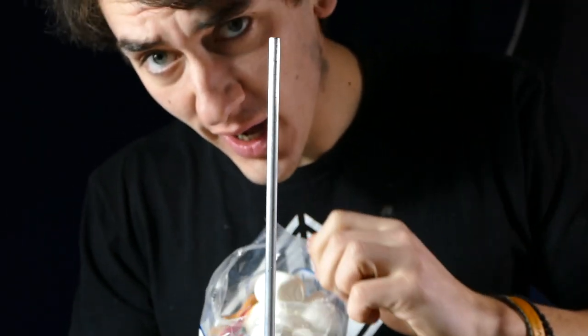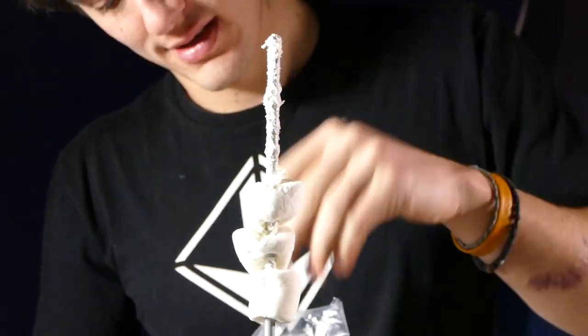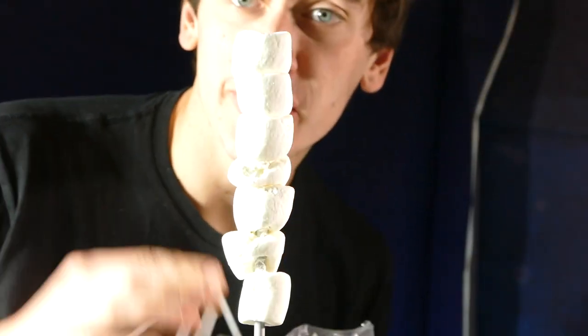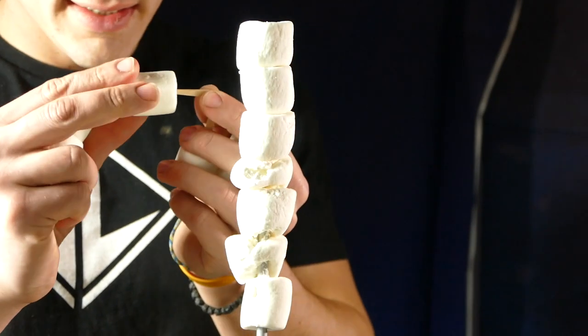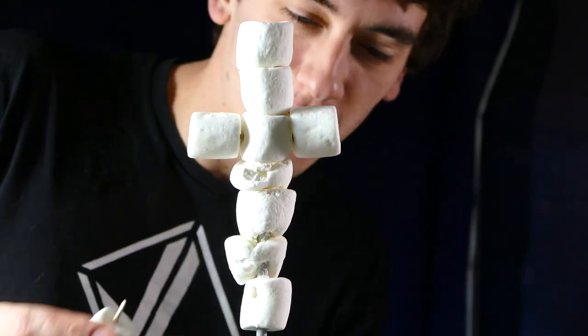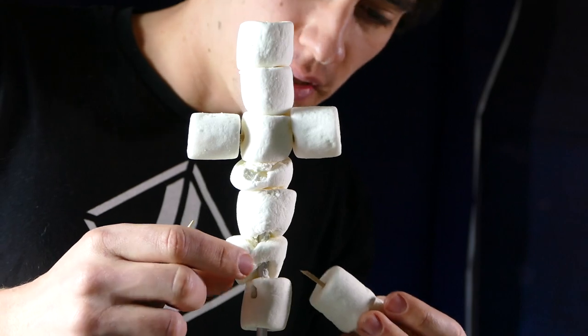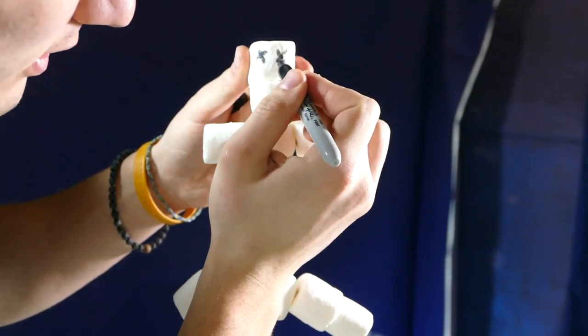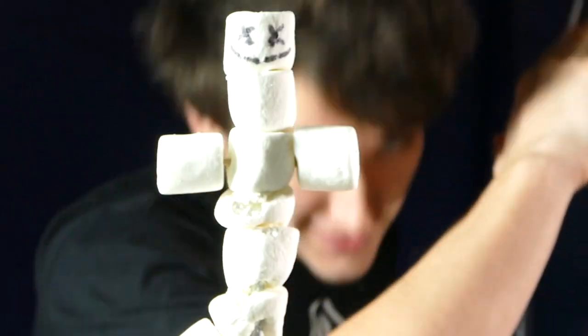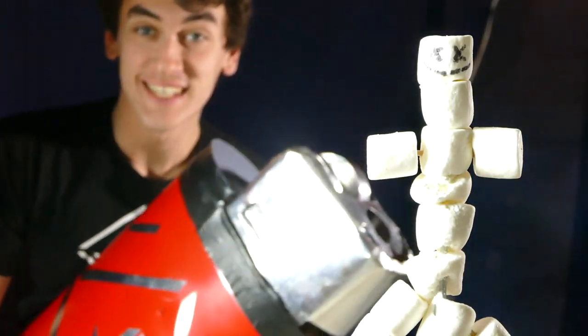It wouldn't be much of a flamethrower video if we didn't try and roast the essentials. It's like a snowman. I'm actually gonna turn this into a snowman. That'd be funny. All right, let's give this guy some arms. Or girl, we're inclusive here. It's like a marshmallow cross right now. And some legs maybe down here. It's real life marshmallow. See if he can handle the heat.